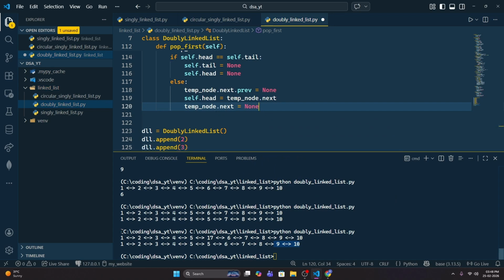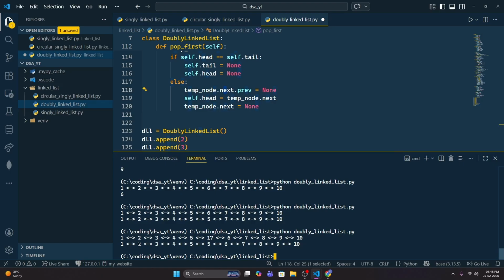So what we did was, in order to remove one, we went to two, that is next, and its previous pointer. The previous edge which was pointing towards one, we made it null. So the double connection was severed, and now the previous pointer of two is pointing towards none. Then we moved our head pointer towards two.